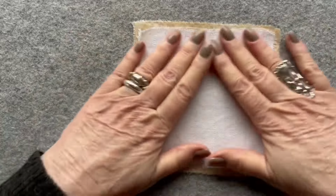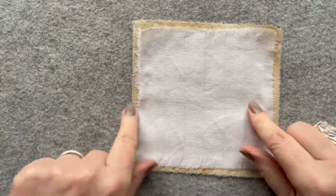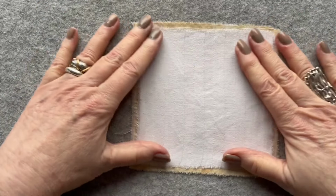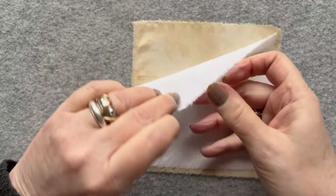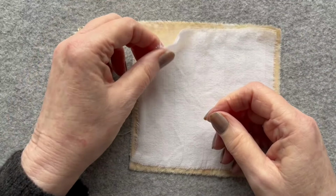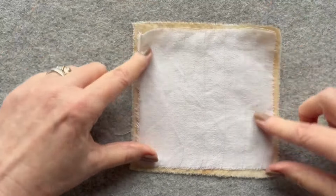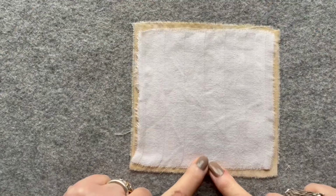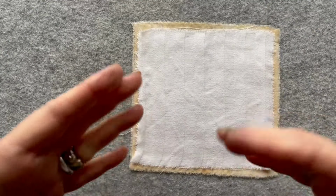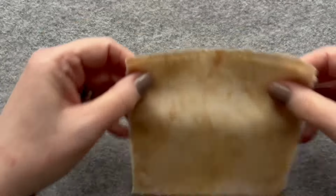So I will just place this here on the back, and that is just a piece of an old, I think it was a duvet cover, or not a sheet, perhaps a pillowcase, I can't remember. But it is also well used and has a nice soft texture. So I will just place it there, and I often make it a little smaller than the front fabric is. Perhaps it's a little too small this year, but I think it will work.